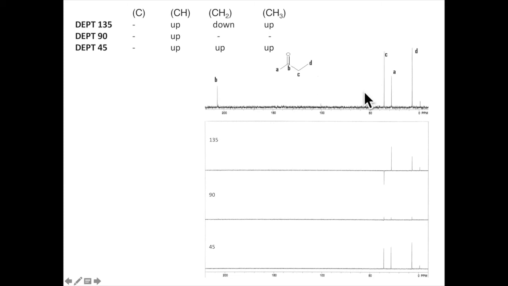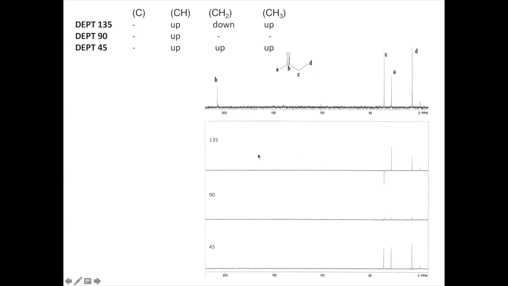Let's go across this signal here. This peak here, again, we should note that it is above 200, so it must be the carbonyl peak, right? And that must be B right there, the carbonyl carbon. To double check with the DEPT, remember there are no hydrogens attached to it, so that's why it's very, very silent in DEPT in all 3 sequences. Okay, so let's move on to this carbon here.